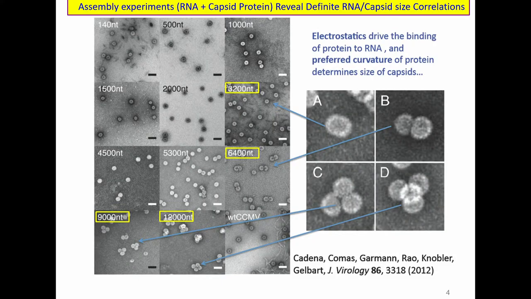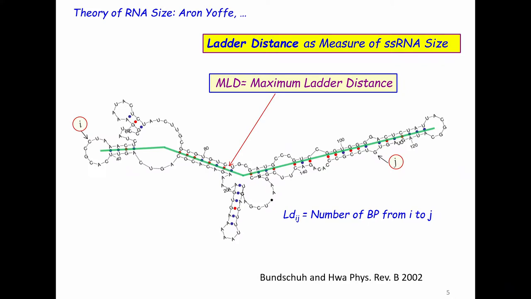A more recent example, also from the lab at UCLA. At least three of the people who did the experiments are sitting here or should be sitting here. Here you take RNA of different lengths, and you see that if you take 3,000 nucleotides it forms the expected T equals 3. You take 6,000 and they form a dimer. You take 9,000, a trimer. You take 12,000 and they form a tetrahedron of identical capsids. That's just to ensure that there is correlation between capsid size and RNA length. People here did theories about the relation between the size of the RNA, the curvature, the spontaneous curvature of the proteins.